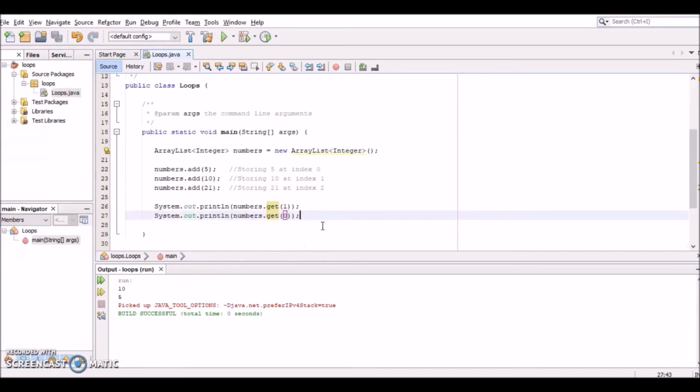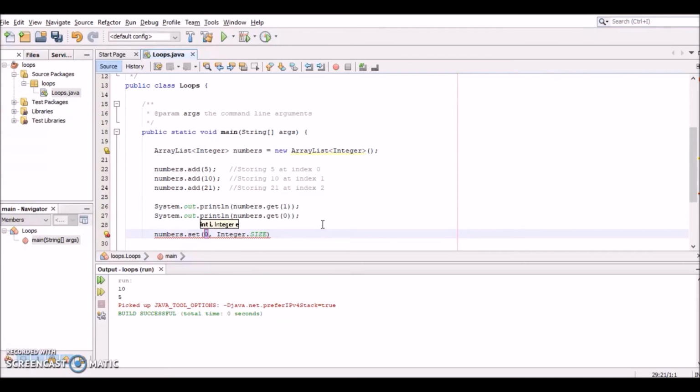Okay, so the last thing I'm going to show you is what if you wanted to set the value at a specific index. So say we wanted to change the value at index 1 from 10 to 30. So to do this, we can use the set method. So we'll say numbers.set. So we specify the index first and then the value that we want to set at that index.